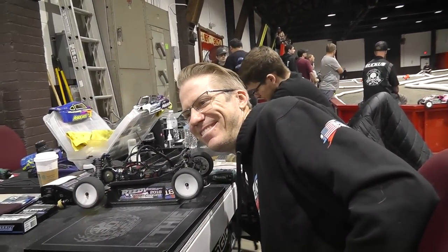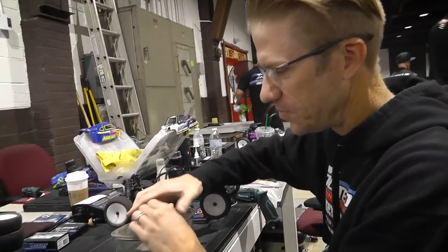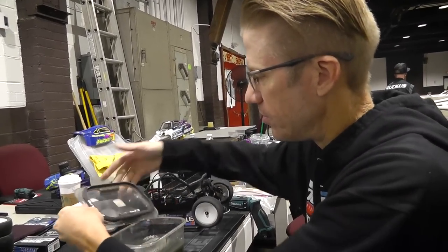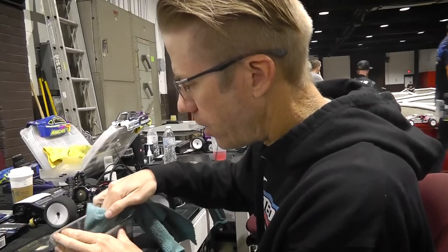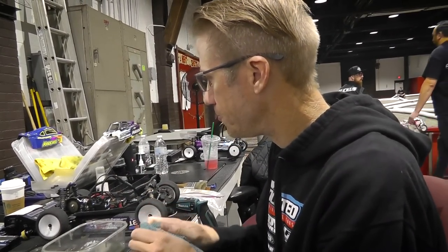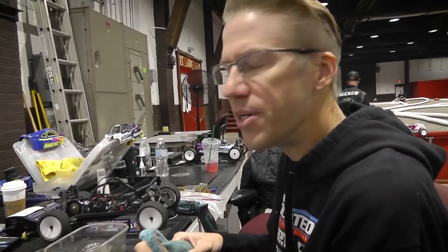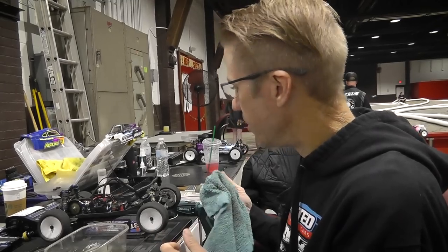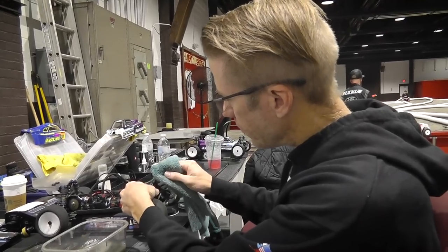All right, Brent, we're checking in on main day. We're just going over the race numbers, trying to figure out when you're going to race today. You got a main coming up early this morning, right? Yeah, I think A1 is race 6. Okay. We're going to bump one guy into the main event from race 2 on the B main, and then race 6 to the A main. That's right. And then 40 plus, you're holding it down in that class.